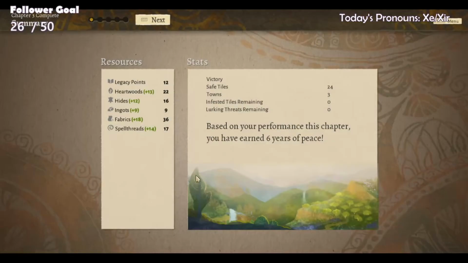And yeah, we've got all that. So yeah, we could definitely use more ingots in the future. We've got a ton of fabric. Yeah, we've earned 6 years of peace. That's good for us.